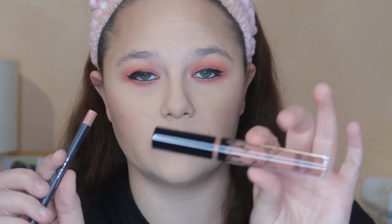And the lip I'm going to use today is Dolce K Matte Liquid Lipstick by Kylie Cosmetics. One last time before I complete everything, we'll go in one last time with the setting spray. And this is the finished look.